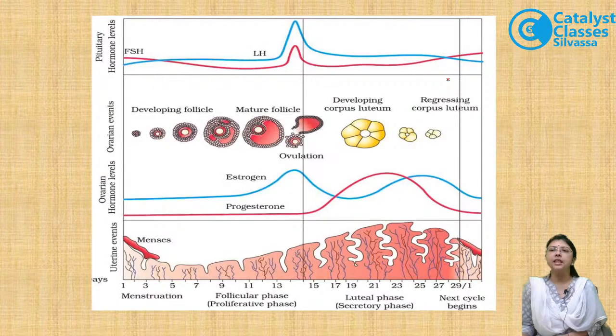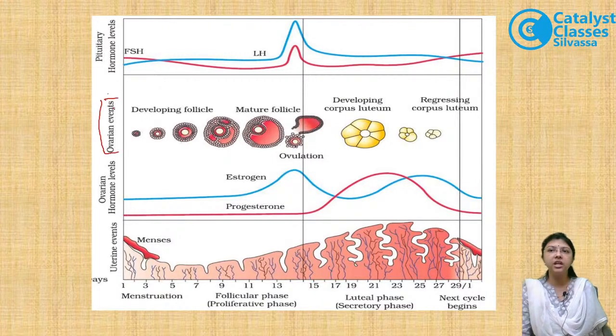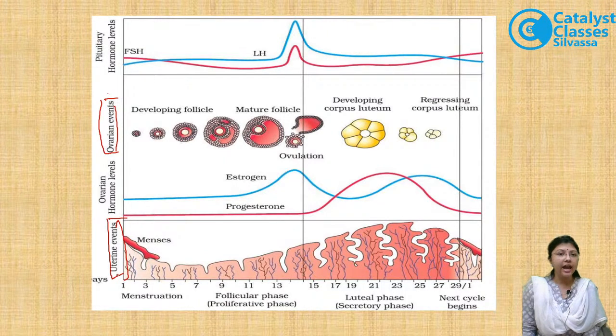Now, what you see here is the complete figure of menstrual cycle. Now, what you see in this figure are the events that are taking place in the ovary as well as the uterus. यहाँ पे जो आप देख रहे हो वो क्या है? Ovarian events है. Below what you see is the uterine events. अब ये events क्या है और what exactly is happening at each and every day in the menstrual cycle, that we are going to see.